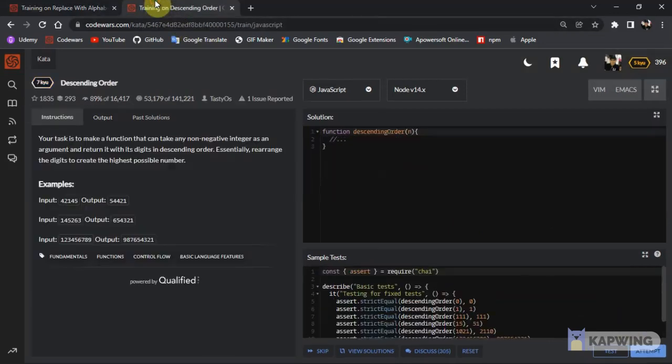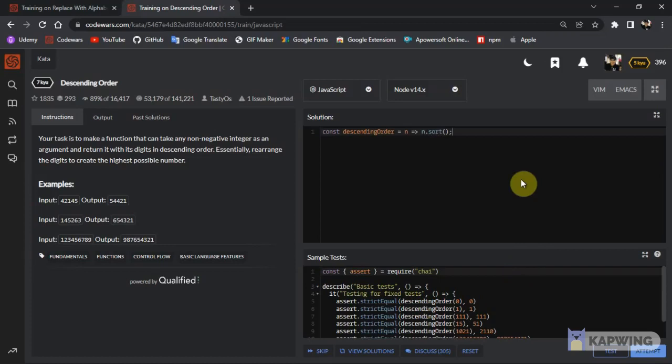So now let's move on to the next kata, which is descending order, and this is much easier. And let's put it in ES6 syntax. So we'll do it like this. What was the descending order? Descending order is equal to n. So it's like this. And now first of all we have to sort the given number. So we'll do n.sort, and it will sort starting from 1.